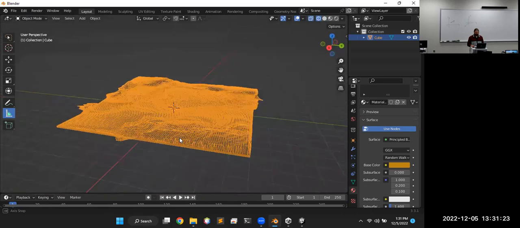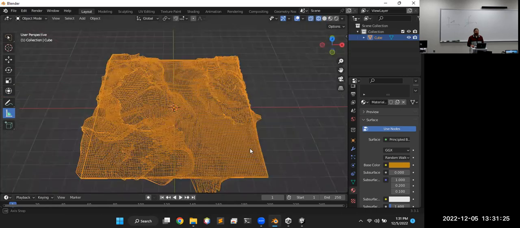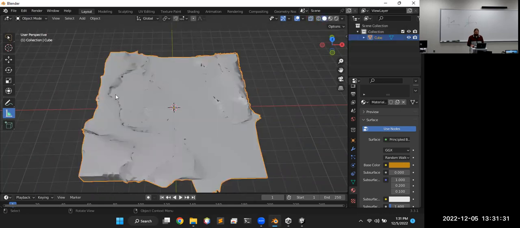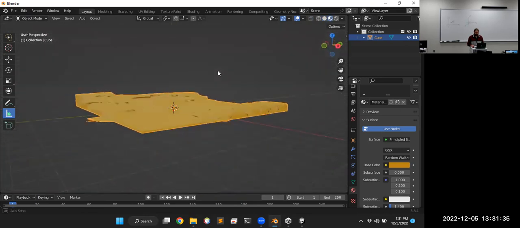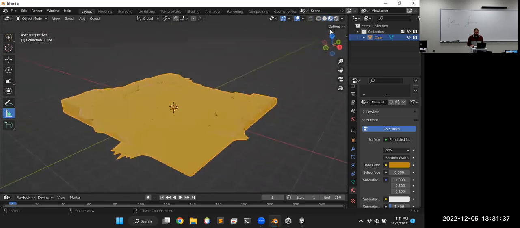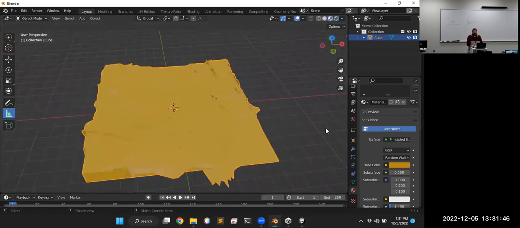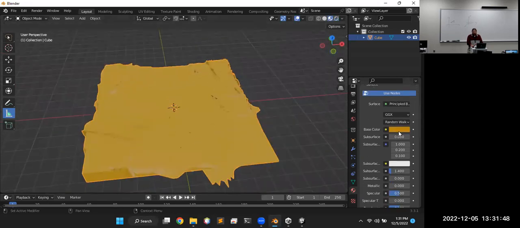So we can view just the wireframe, just that mesh itself, all the vertexes and edges. Faces are transparent in the wireframe. Or we can see what the faces look like, or apply the material, or fully render it, but we don't have any light here, so all we see is a big dark thing. You can't render any light.